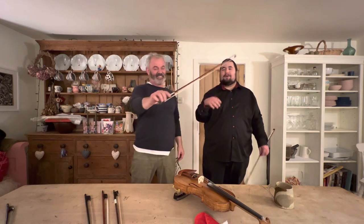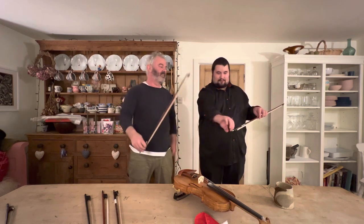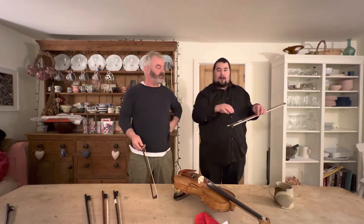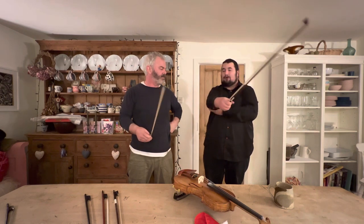Where's the oboe? But as soon as you start thinking in that sense, where you're actually breaking it. Okay, I'll give it a go. And also, it stops any elbow problems, like pain in the elbows.